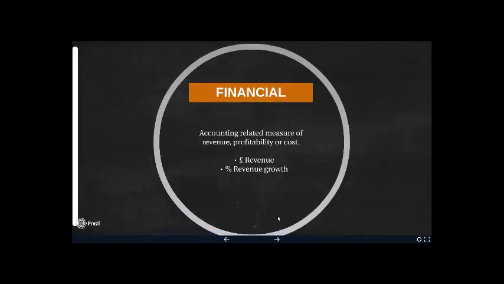The final and really the most common business result that's looked at would be financial. So this essentially was a measure of revenue, profitability, or cost. So a really simple way would be the amount of revenue that the business has achieved, or the percentage of revenue growth if you're looking at it on a year-on-year or quarter-on-quarter basis.